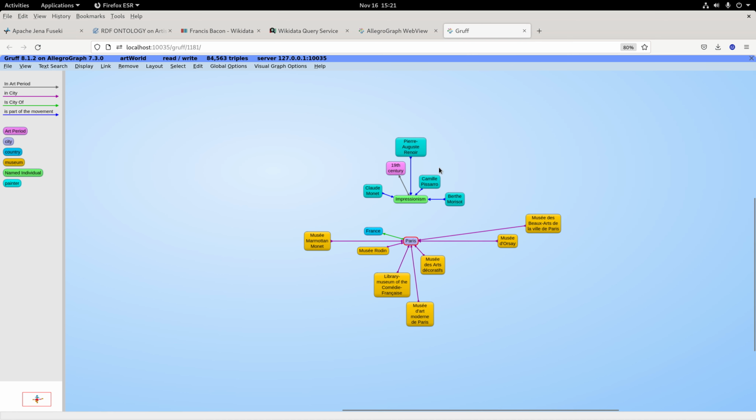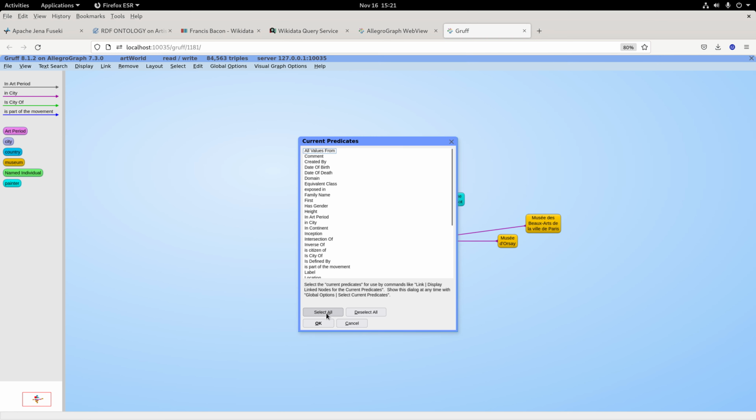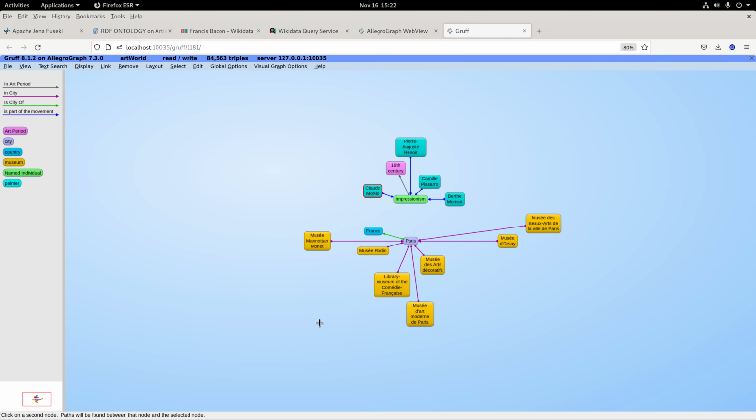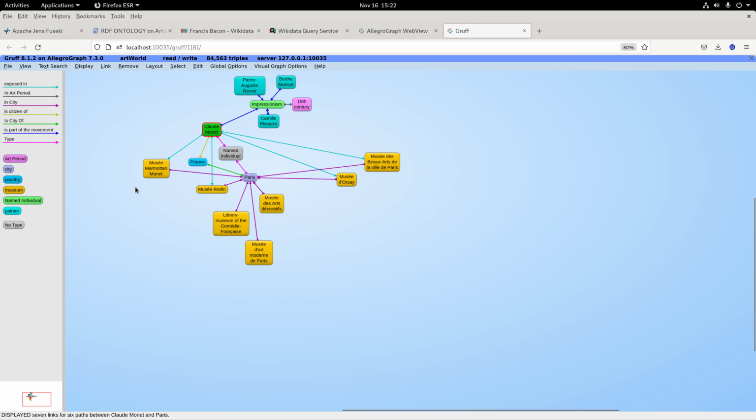So now I can ask, give me for Monet the path between, let's take all the different options, Claude Monet and Paris. And as you can see now, Monet can be found in this museum, this one, and this one, but not in these 3 museums.